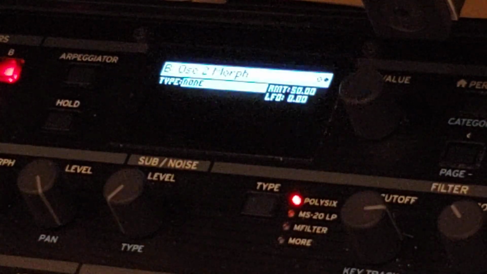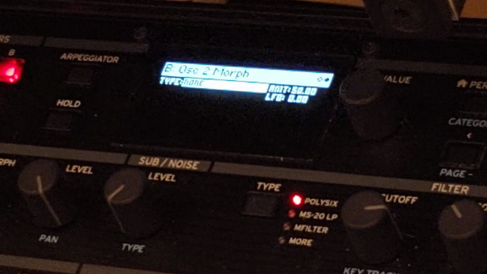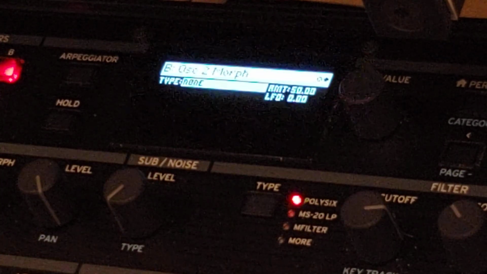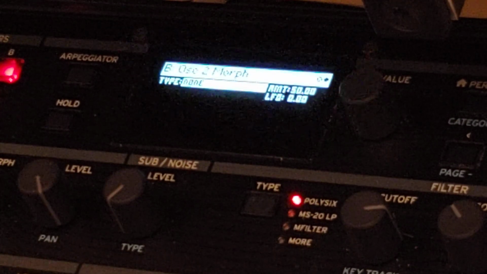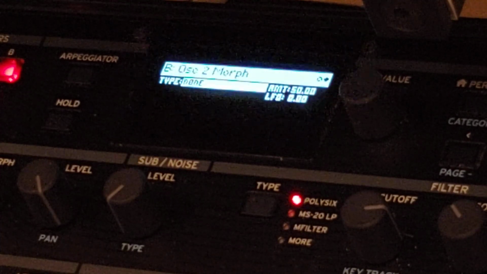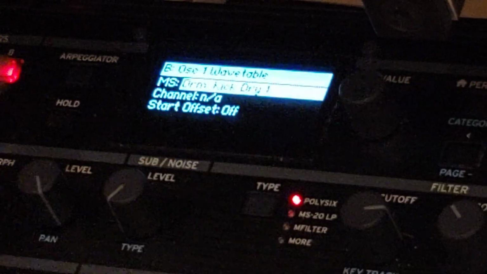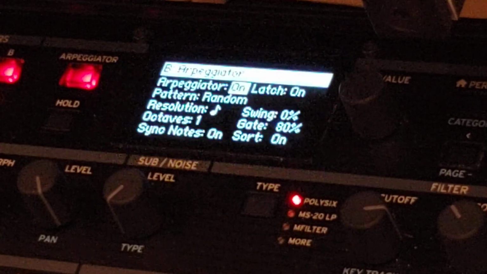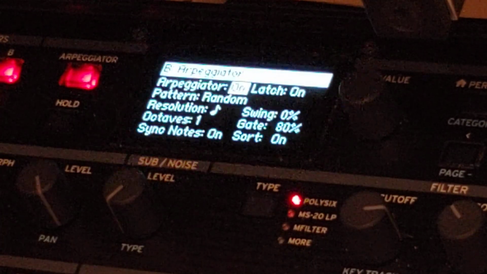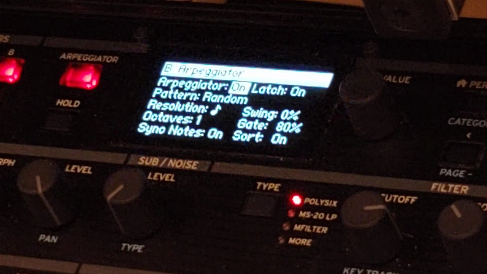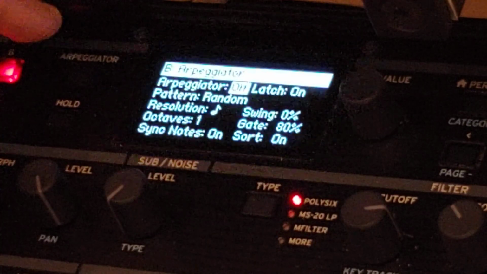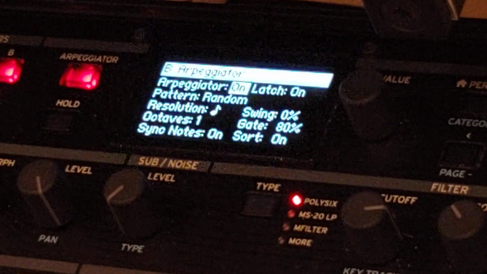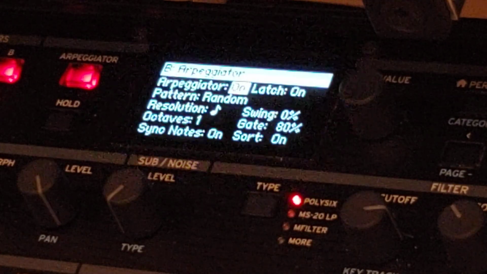I'm still not using the oscillator 2 AM or RM morphs, but I have done that with pads and samples. So kind of a vectory kind of thing, which is really neat actually. But I haven't tried it yet with multi-sampled drums, and I might want to do that in a future video. But right here, here's what I got, and turn the arpeggiator on. It's a little clunky if I hit it in the wrong way. That's kind of what I wanted it to do.